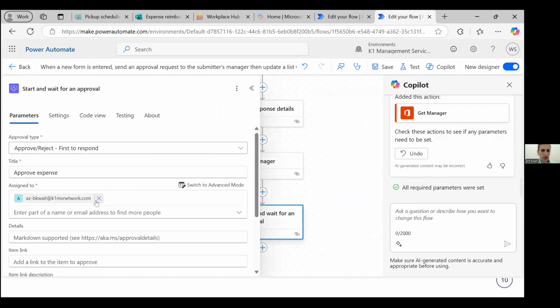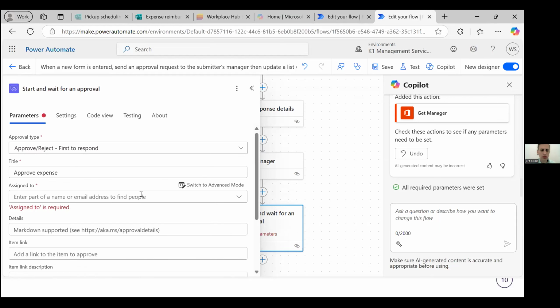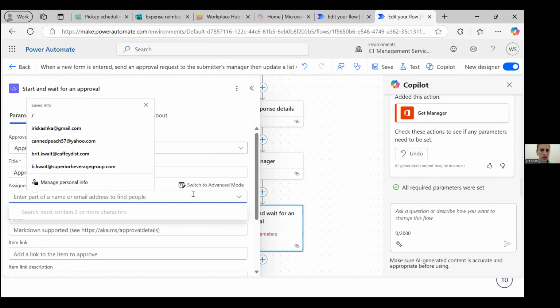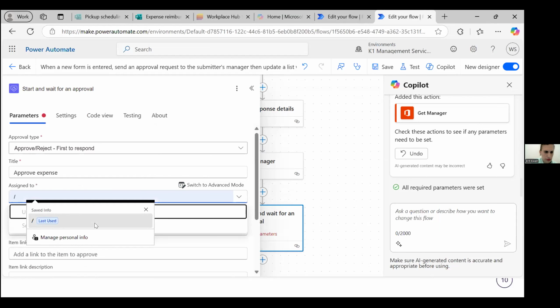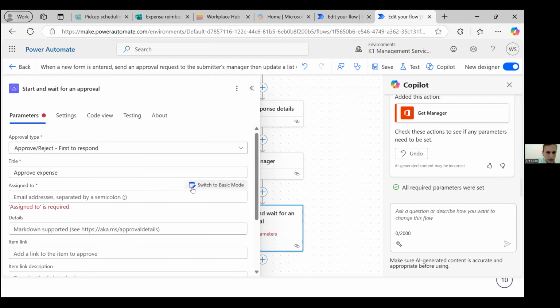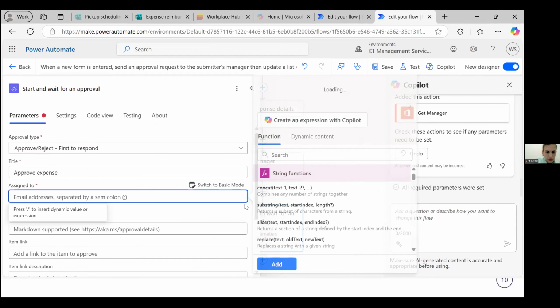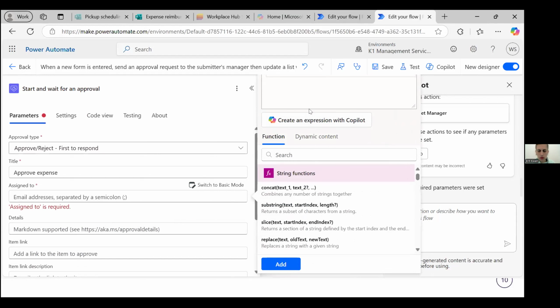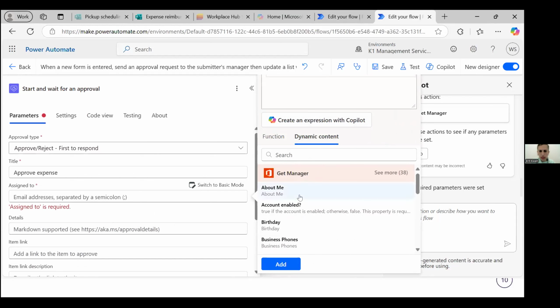And now over here, I don't want this to go to Brit. I want it to go to that manager. So again, we'll pull that in as a dynamic value, and we'll get the manager. Here's the Get manager, and we're going to grab the email of that person. I could also just type in mail and it would have pulled that in.